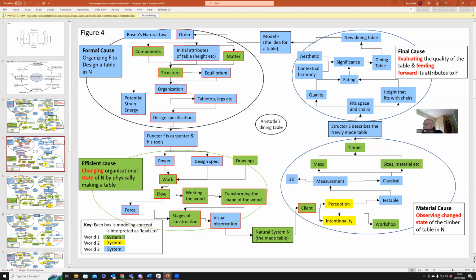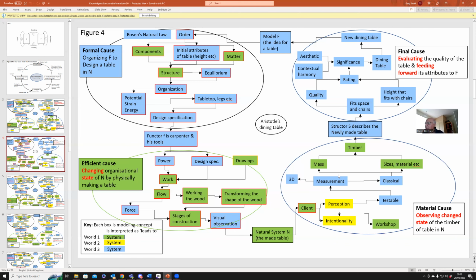I'm wondering if this is exposing what I think might be the thing in the center. My initial thought was that the actual act of eating would be in the material cause, and that the desire or the thinking about eating on a new table, the idea of a table and the idea of eating from a table, would be in the final cause. And I don't think that's right, but that's what I thought.